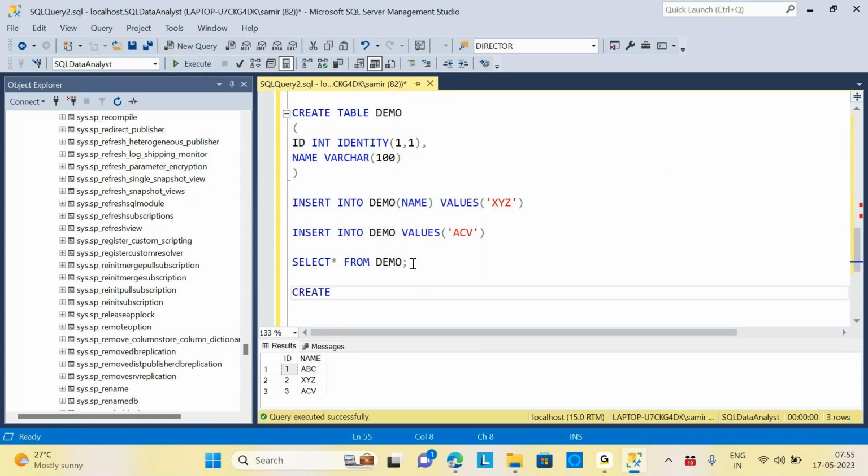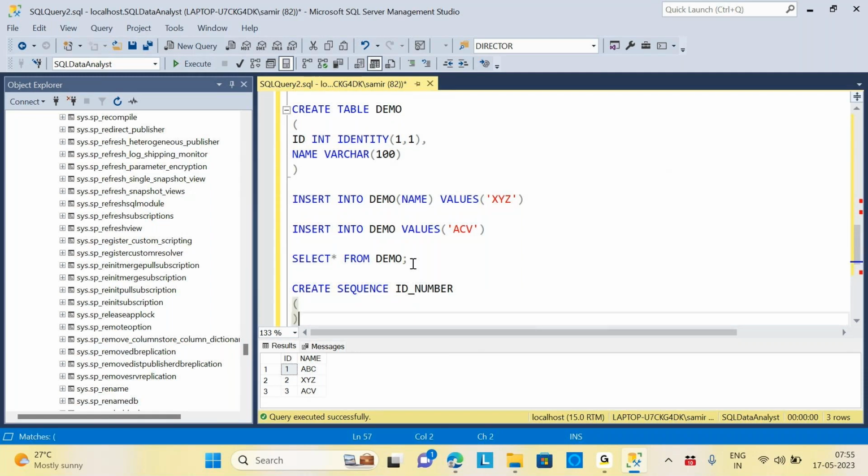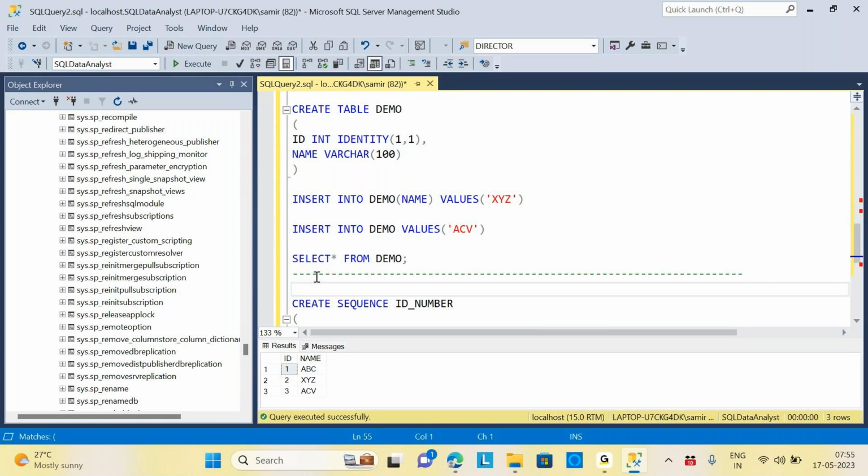Create sequence, and I'm giving the sequence name as, let's take, order ID underscore number. Now I want to specify something here. This is just like a table creation. This is the first way to auto increment. Another way is to create a sequence.